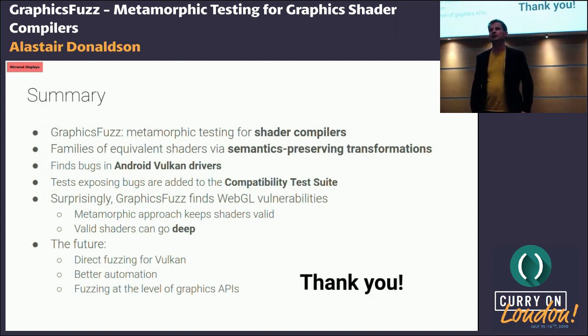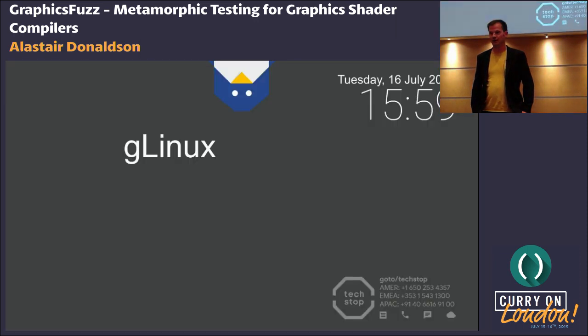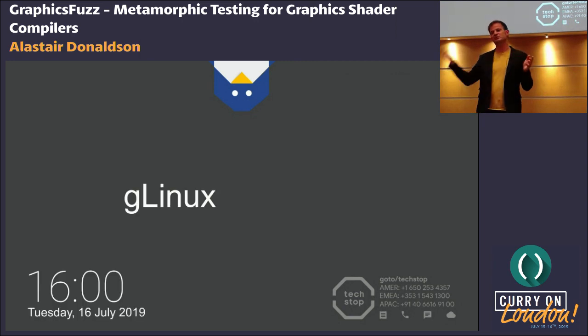Well, I would say if an algorithm on a given input can produce multiple outputs on different runs, then it's not deterministic. Of course, sorting an array can produce many different permutations if the array has duplicate elements. But if your comparison can distinguish that, then that would be a problem. But the nice thing about the metamorphic testing approach is that to some extent that problem goes away, because if you've got a shader that implements an algorithm, and you do semantics preserving transformations to that shader, it will not change the way the algorithm is implemented, right? The same results will be computed.